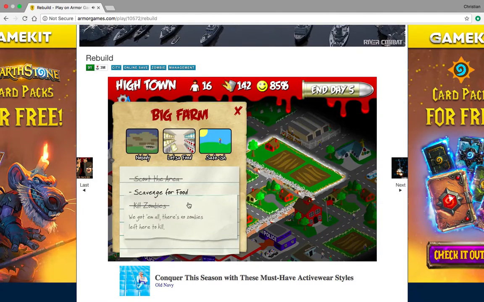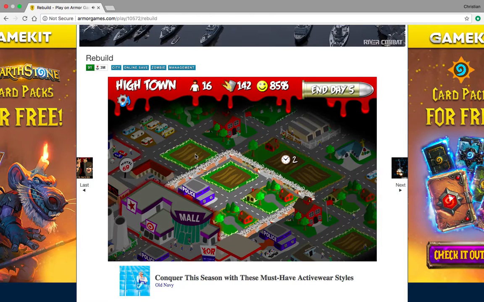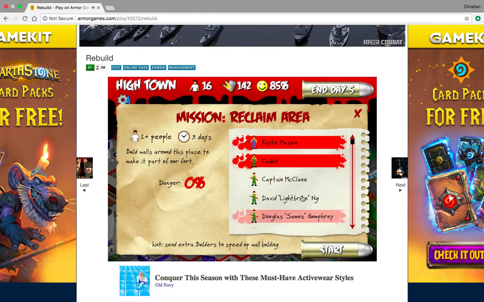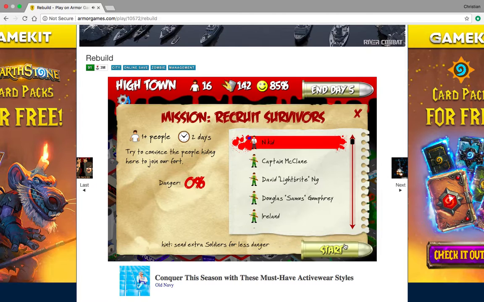And now that the people are gone, scavenge for food, still 0%. In the big farm, no food, no zombies, no survivors. So let's reclaim. Basically what you want to do is send 2 builders to make it 2 days instead of 3 days to reclaim, and a soldier to make it safe. But I only have 1 builder right now, so focus on reclaiming the farms first. That is a big thing.